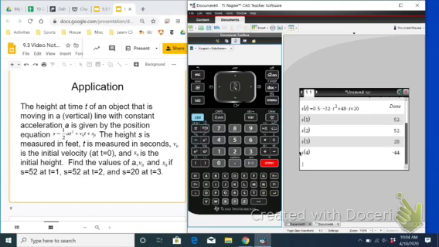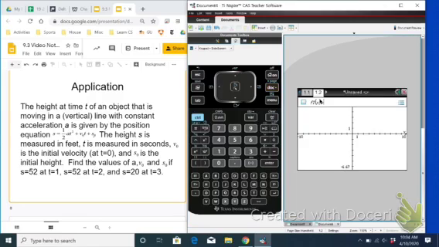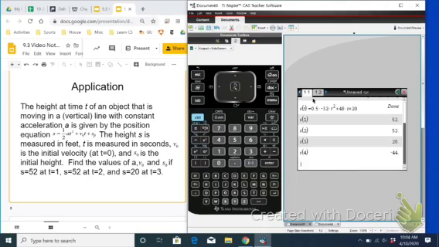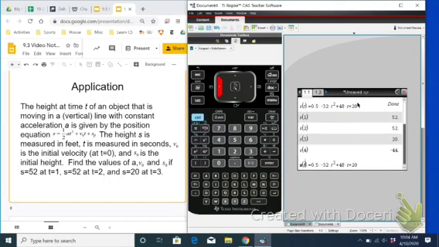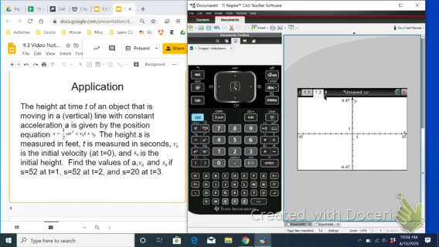If I do control add a page, without losing that other page, I can keep S defined. Now, I don't know if this is going to graph because it's S of t. If I wanted to graph, I would have to call it S of x. So let's fix that. When you graph it on the x and y axis, it's not going to know to graph t. So now I can come here and graph S of x, and we see the height over time.